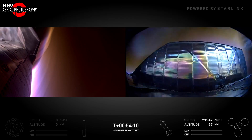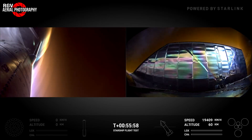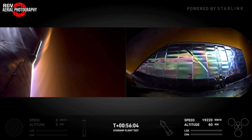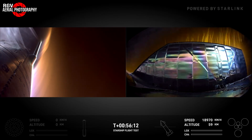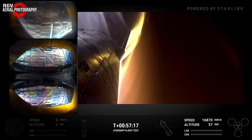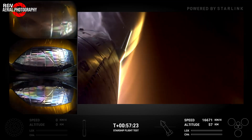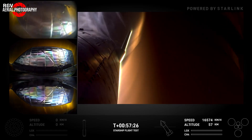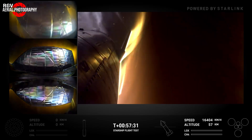The build-up of plasma continues to shift the colors along the vehicle body. As Ship 30 continues its re-entry passing T-plus 56 minutes, it appears to be holding up better than Ship 29, moving out of the peak heating period and entering the maximum pressure phase of re-entry. It's here that we start to see the plasma build-up shift away from the blue and orange colors to just the orange glow with sparks and streaks as the heat tiles encountered stronger re-entry forces. At T-plus 57 minutes and 18 seconds, the first multi-view of flap cameras would be shown. While the two aft flaps would appear in great shape, the port side forward flap would not be so lucky as burn-through would be visible at the leading edge; however, the hinge area would look undamaged from behind.